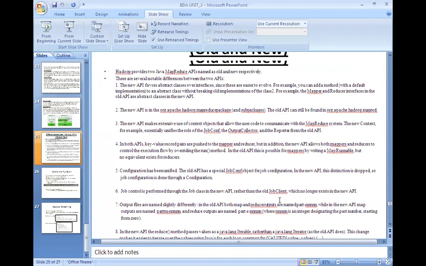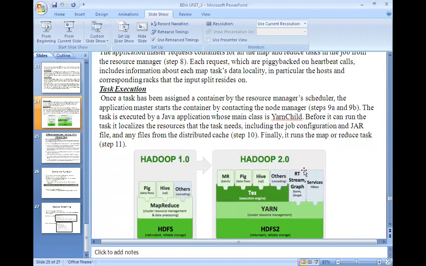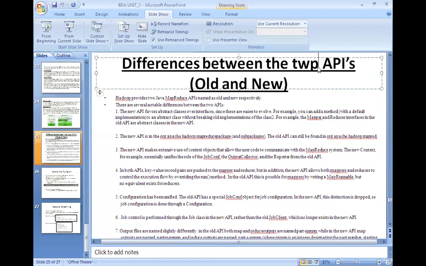These are some of the differences that exist between the old and new APIs. One of the important differences that we have already observed is that in both APIs, key value record pairs are pushed to the mapper and reducer.